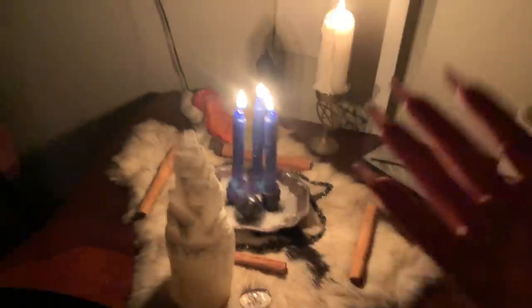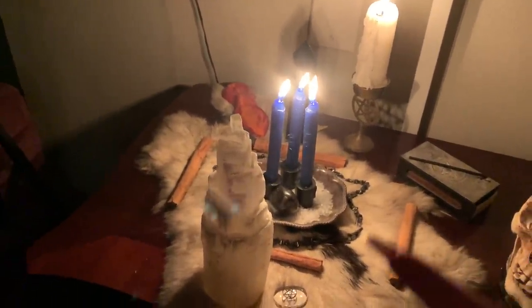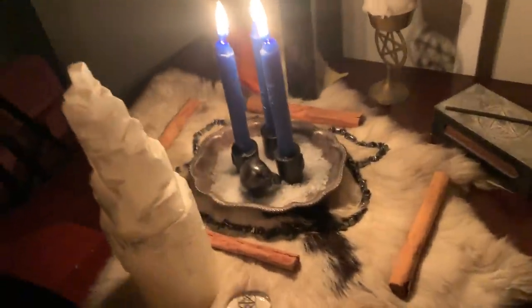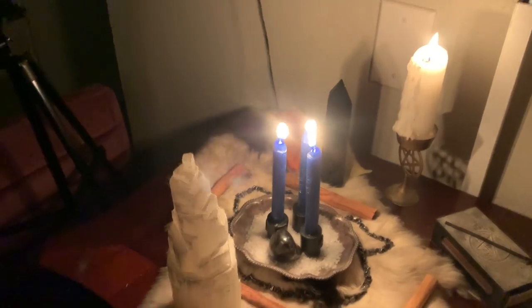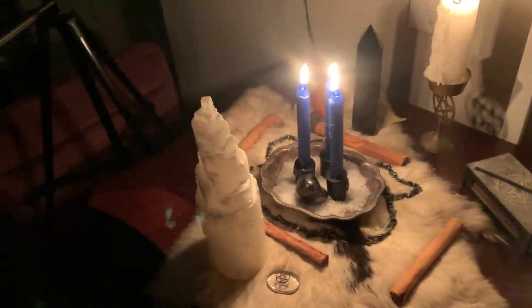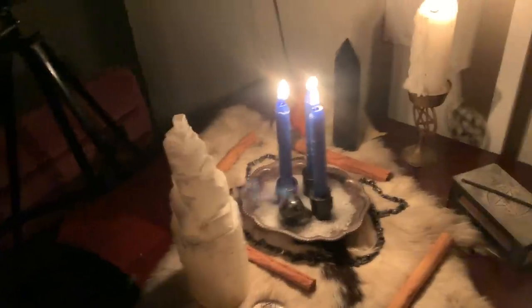Every day I'll come home in the afternoon and light these for a few minutes, putting my energy all over it to make sure this works. I'll do this for as long as I feel we need it. This grid could be up for a month, a year, or two days — it just depends on what I feel. Always go with what you feel is best. You can make crystal grids for protection, finances, keeping your house from being sick — crystal grids are endless. You can use them for anything, literally anything.